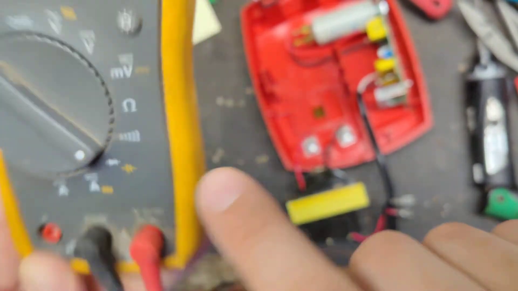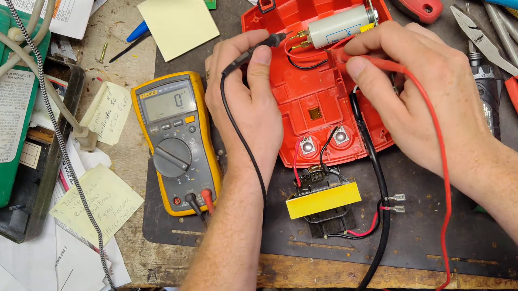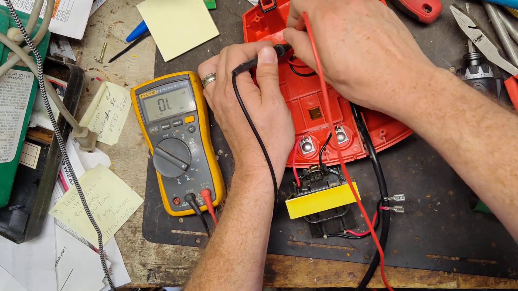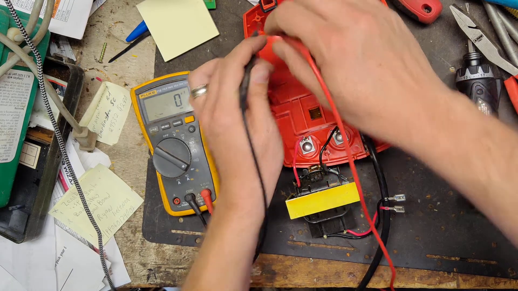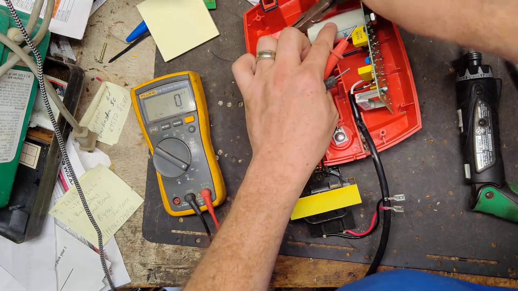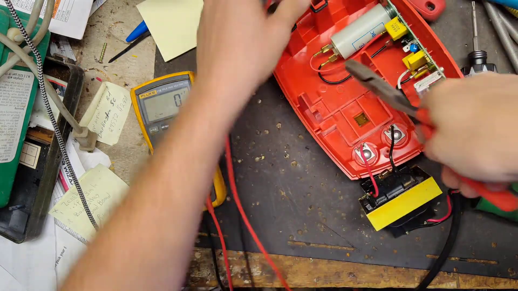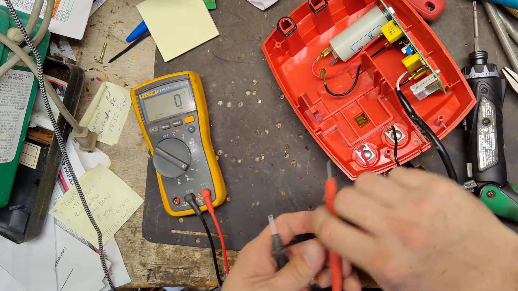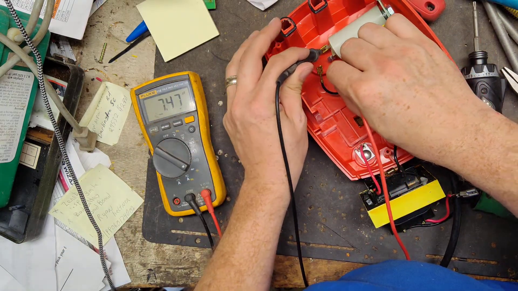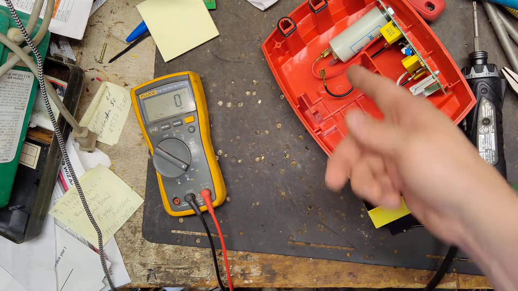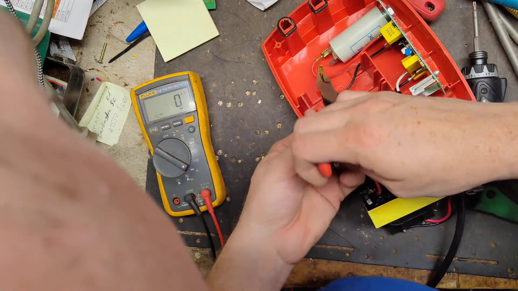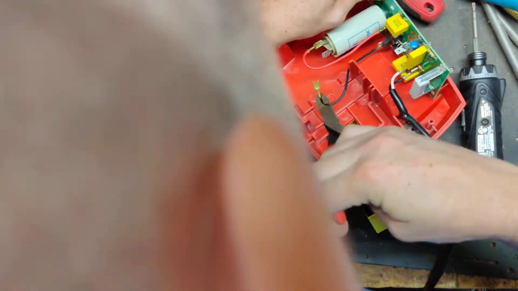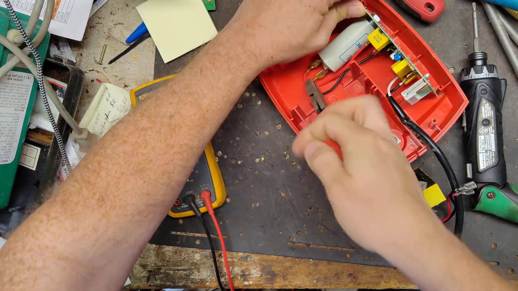But anyway, that's the symbol for it, that yellow symbol right there. So we're going to refocus. Okay, there you go. So we're going to go across there and see what it reads. There's no polarity to it. All right, we don't get anything. Let's unplug one wire from it first, just to make sure we're not getting a weird feedback reading or whatever you want to call it from the board. So we're going to unplug one wire, doesn't matter which one. And we'll retest it. 7.5, I think it's a seven and a half. I think it's a seven or seven and a half. So this capacitor is good. So our issue's in the board, I'm going to guess. So let's put that wire back on there.